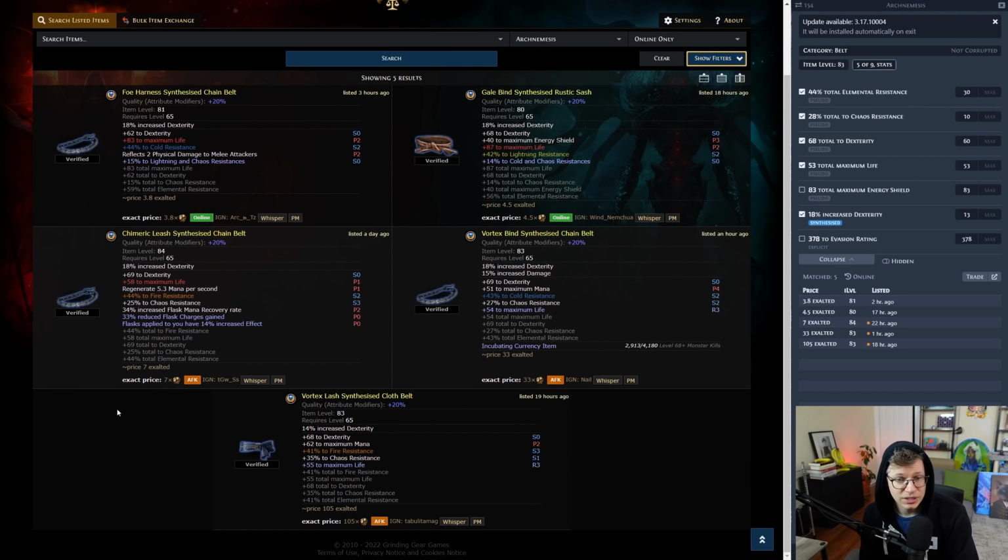Then if we look at these other ones, this guy at a day ago at 7 exalts, right? This is just crazy. There's no way in heck that this is worth 7 exalts. I don't see any world where this is selling for that amount. Tier 1 dexterity, they have the hybrid chosen. So if you see chosen or of the order for the suffix, that means it is a veiled modifier. And the veiled life with the hybrid mana is actually not very good.